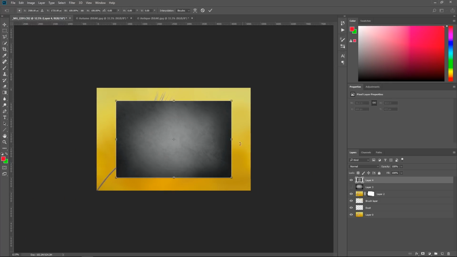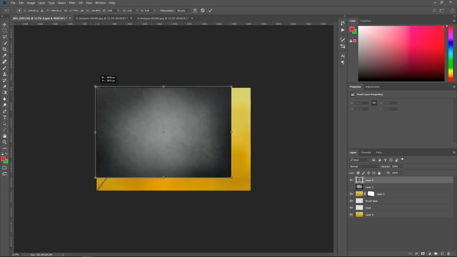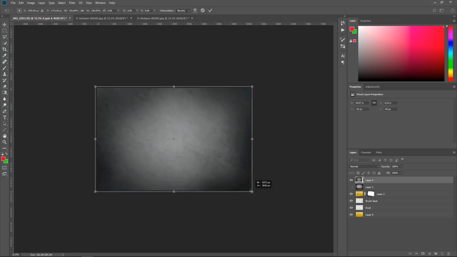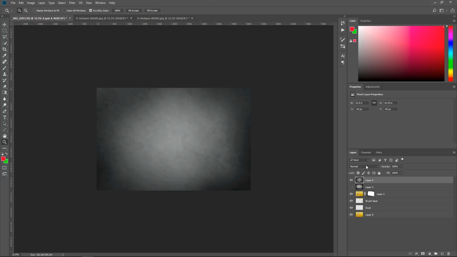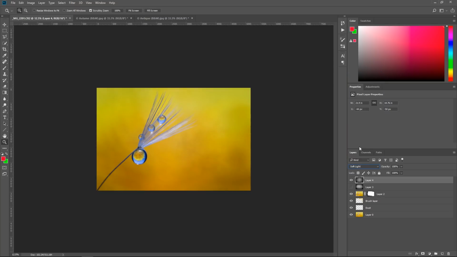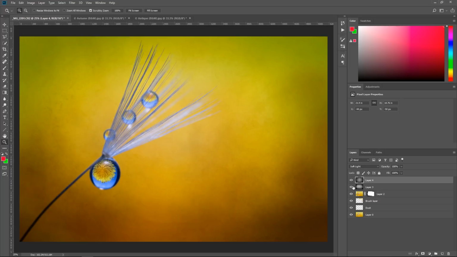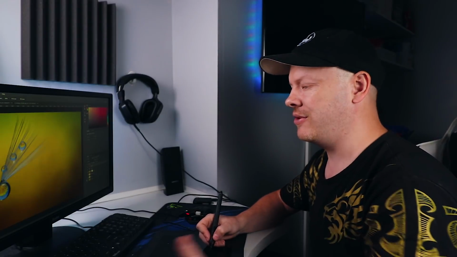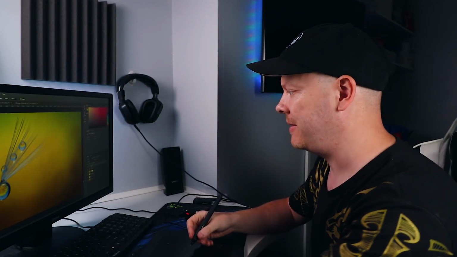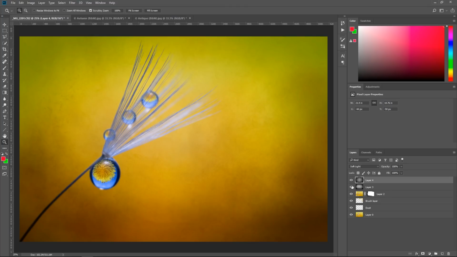I'm going to do the same with this texture. This texture is a little less subtle. Go OK, and soft light. And now you just have to choose which one you like. And this is completely down to your artistic flavour of what you like, okay? I actually like that the way it is.